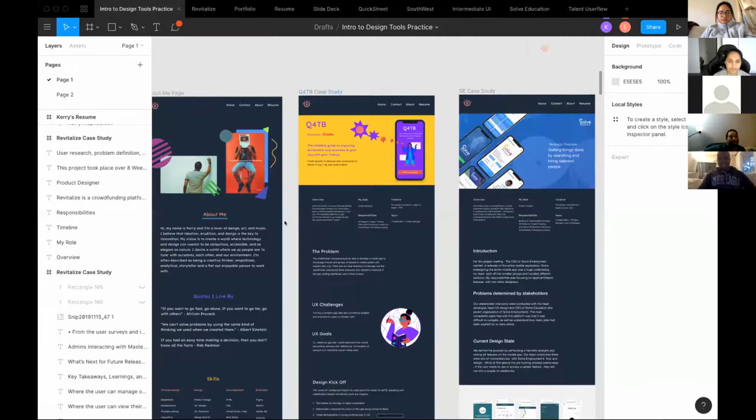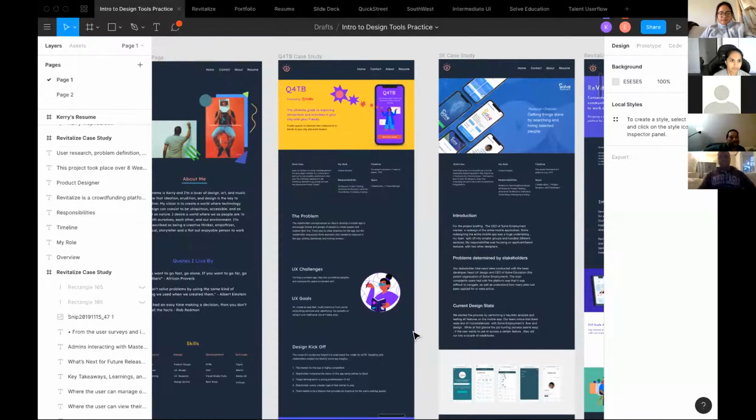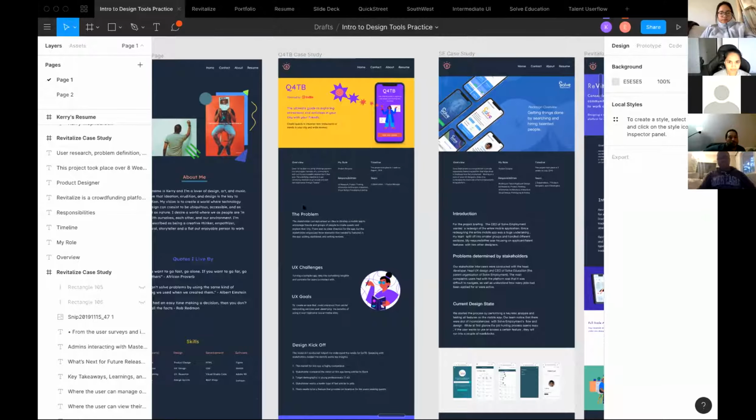So with that, I am glad to say that I completed all 3 case studies this week, and I'm going to be moving on to the 4th one, which is Cloud Charts. Once I finish Cloud Charts, I think that's when I'll make all of this into a PDF, and I'll start sending it out to employers. I'm in the process of working on getting the website built for this as well.